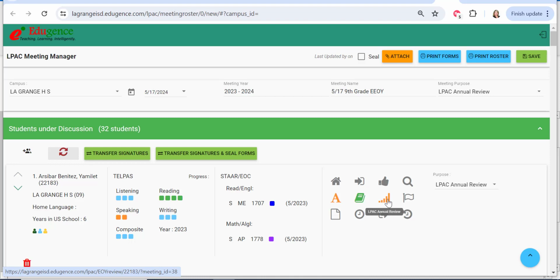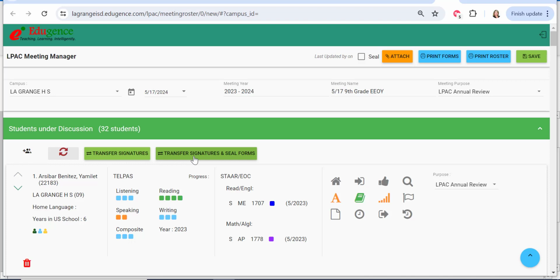Then at the end, you can either transfer the signatures or transfer signatures and seal forms. Remember, if you seal the form, you can't go in and make edits to it later. So that's more of a district decision. So y'all decide how you want to move forward, if it's just a transfer or if it's transfer and seal.